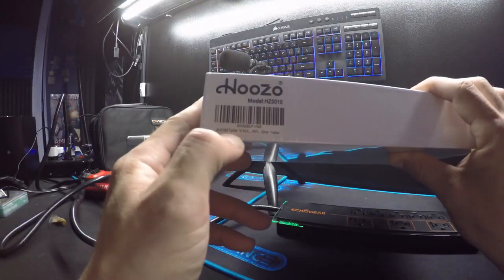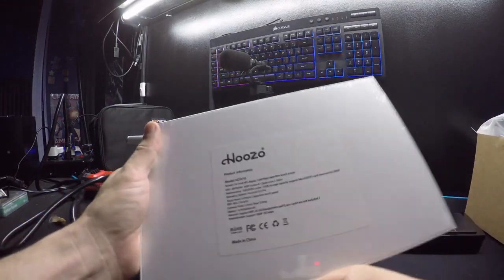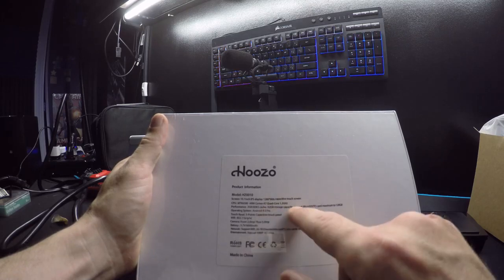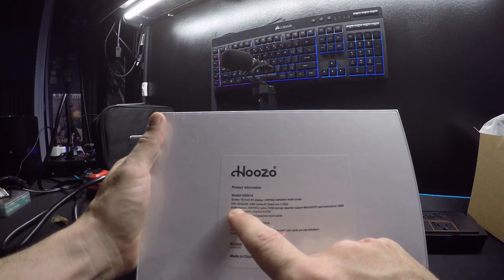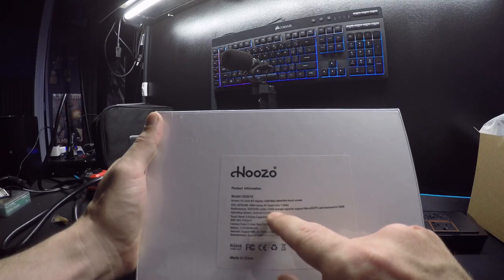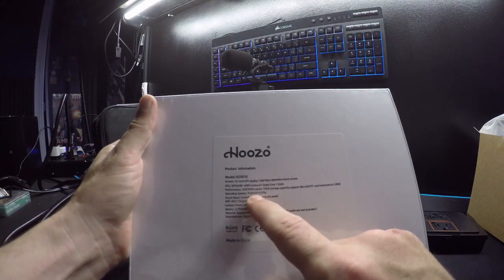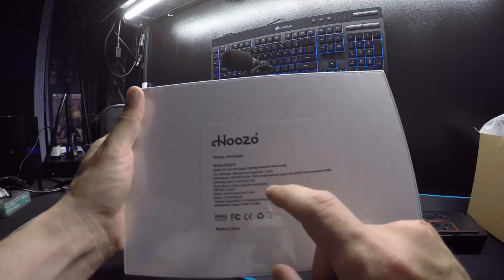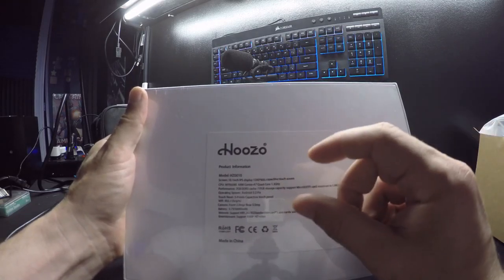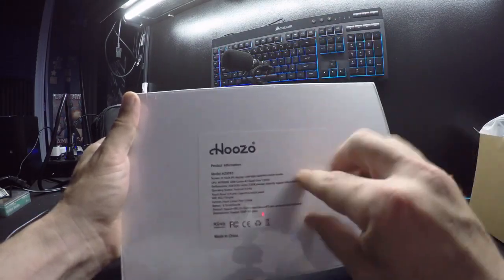If you look down here, it's an Android tablet, 10-inch Wi-Fi, silver, new. Let's see here. It has a 10-inch IPS display, 1280 by 800, and it has a touchscreen in it. The CPU is an MTK6580 ARM Cortex A7 quad-core 1.3 gigahertz CPU. It has 2 gigs of DDR3 RAM, 32 gigs of storage, Micro SD support, and it can take a little SD card up to 128 gigs. Which is really good. That means that you can add an extra 128 gigs of storage to this tablet.